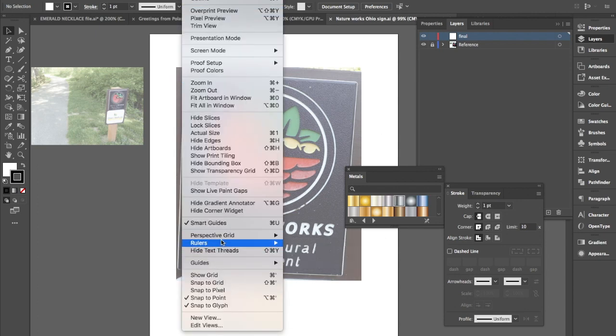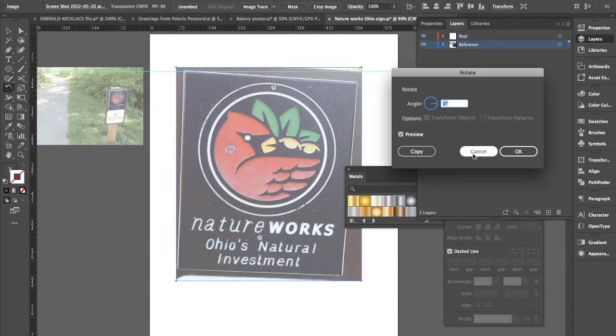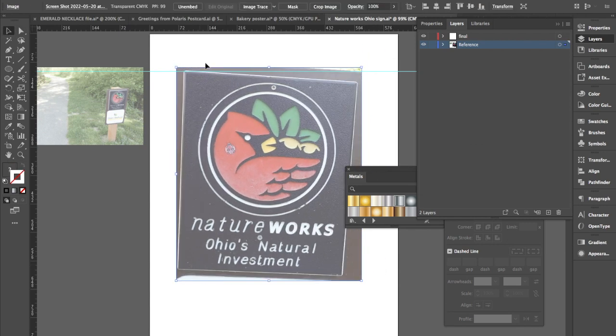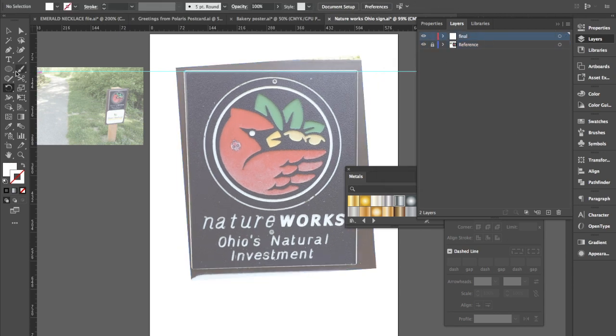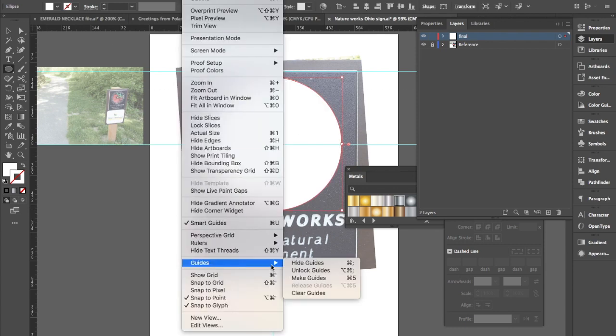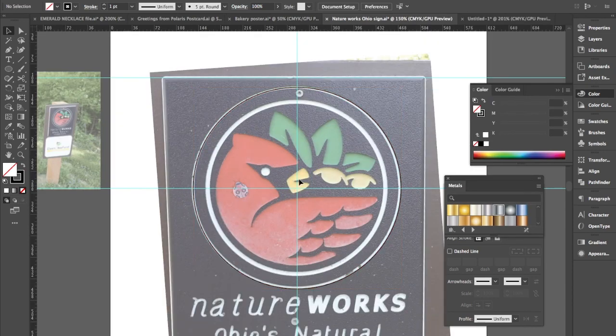Kind of taking a look at this sign, and a couple ways to do this. The image that comes across may not be the perfect proportion or in style, so here I'm just taking the rotation tool to adjust it manually, and then also just hitting the tool and adjusting it with the increments of the angle that you can turn it using a ruler guide with the option R, and then just simply creating a circle to put the ruler guides right down in the dead center of that, so it's the outside circle.